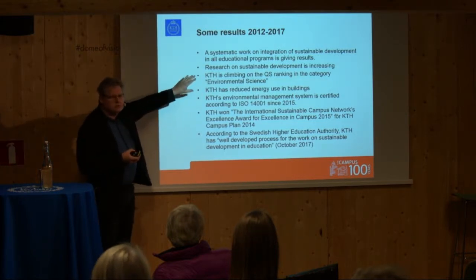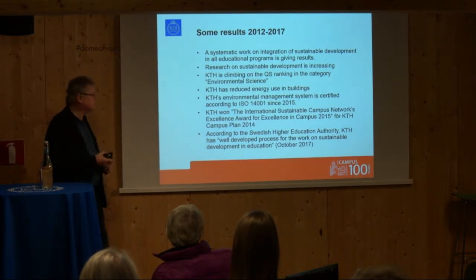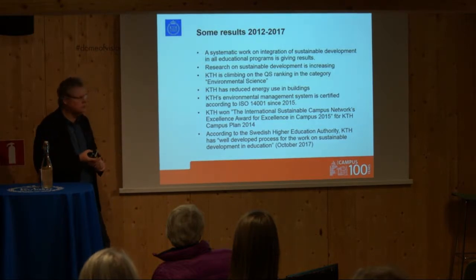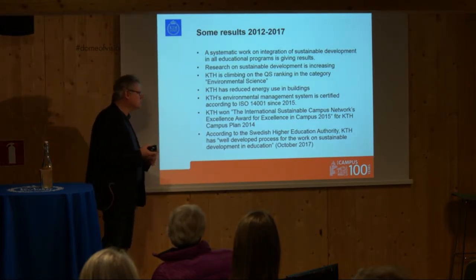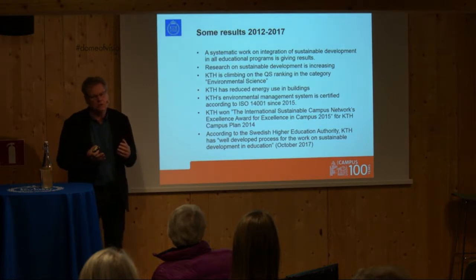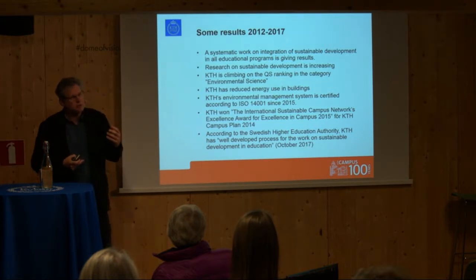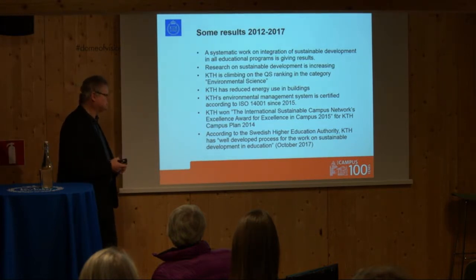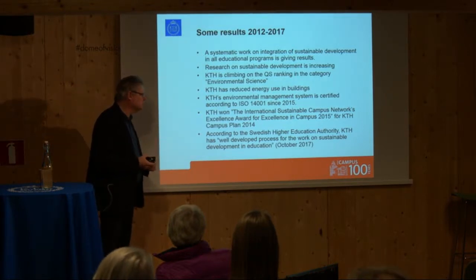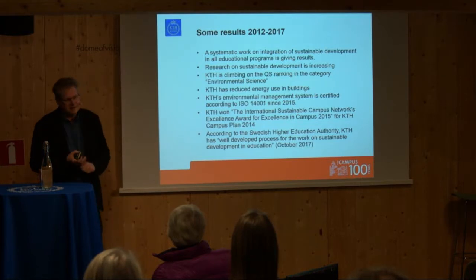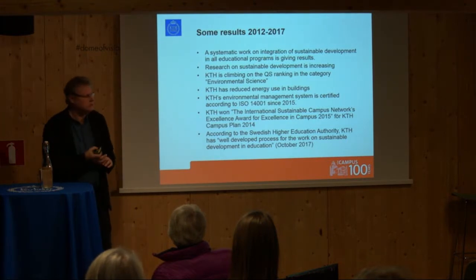So this is research and education, but we're also working concretely with our campus. Just an example, KTH has reduced energy use in our buildings. And we now have a certified environmental management system according to the ISO standard. This is important to us because this gives a structure and a systematic way. We're putting up targets, we're developing action plans, we're working with the action plans, and we follow up and then redefine our targets. We're winning some international recognition. We won the International Sustainable Campus Network's Excellence Award a couple of years ago for our campus plan, which is now being realized on the campus.